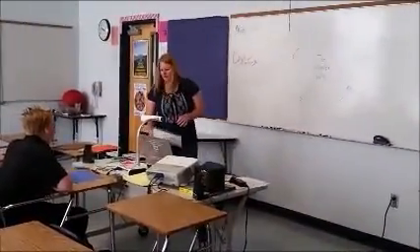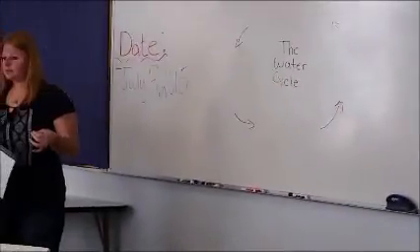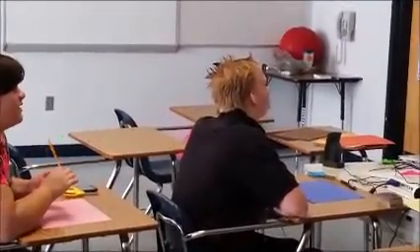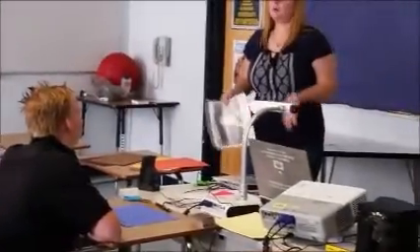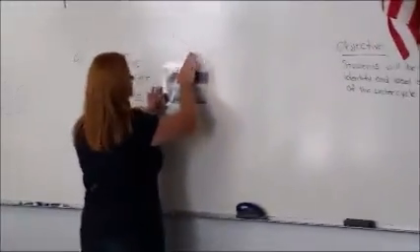Alright, so what we're going to do now is put our own water cycle up on the board. Do we remember what our first step in the water cycle was? What was the first thing you said? When it rains, it goes down on ground and lakes, and the heat comes up and it goes back up. Okay, what was the word we used when it heats up the water and it goes up? Starts with an E. Evaporation. Alright, so this is the first step of the water cycle because you gotta start somewhere.